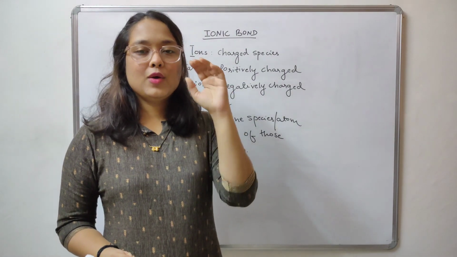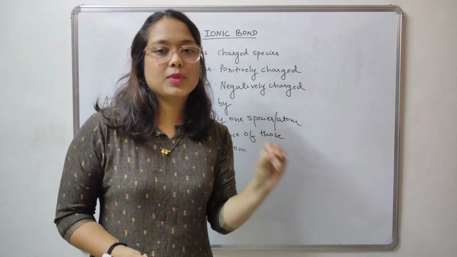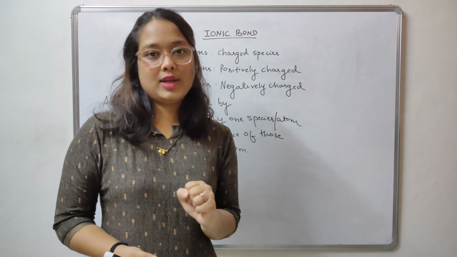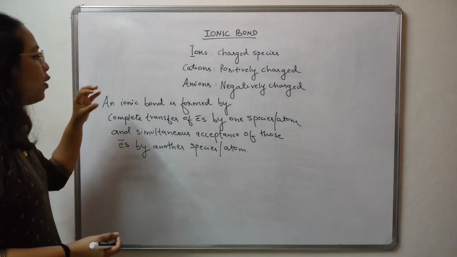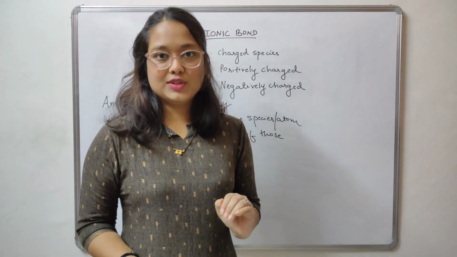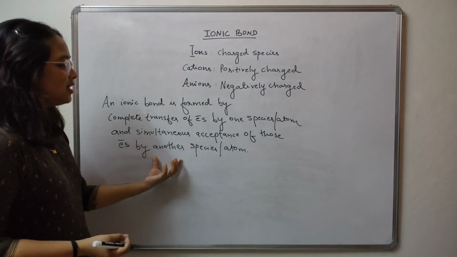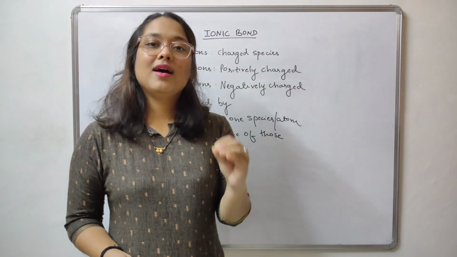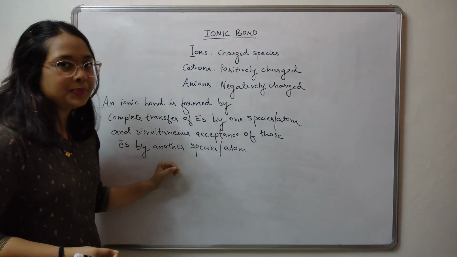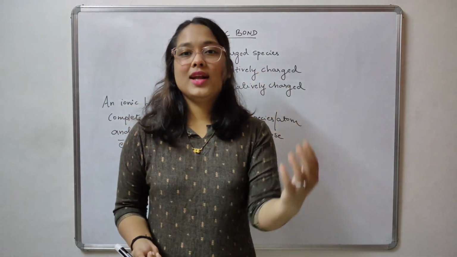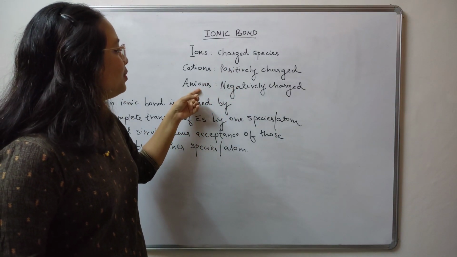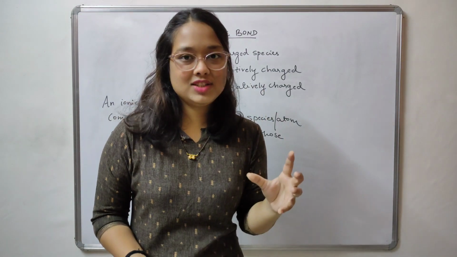First of all, I hope you all know that whenever I say chemical bond or ionic bond, it's a type of attractive force which is going to hold different atoms together. So over here, one atom is donating electrons and another atom is accepting electrons. The force which exists in such species is called an ionic bond. It must have clicked how the ions come into the picture. Whenever an atom donates electrons, it will form a cation, positively charged, and whenever an atom accepts electrons, it will form an anion, negatively charged, right?